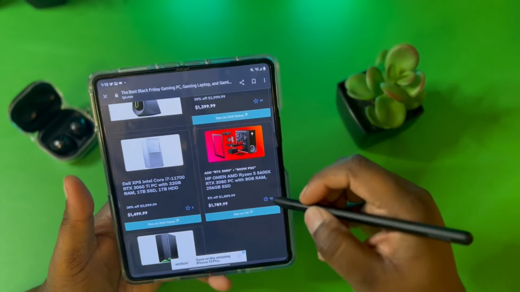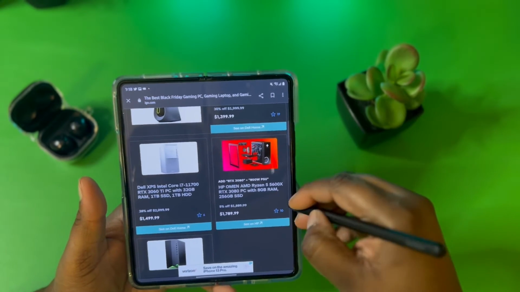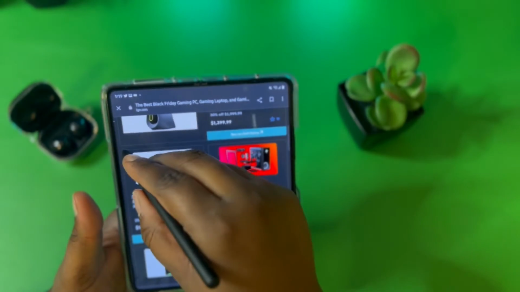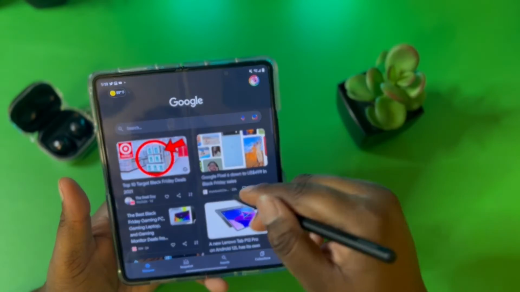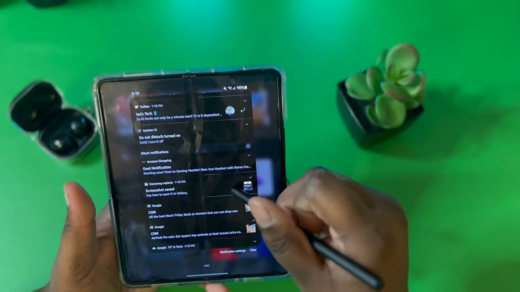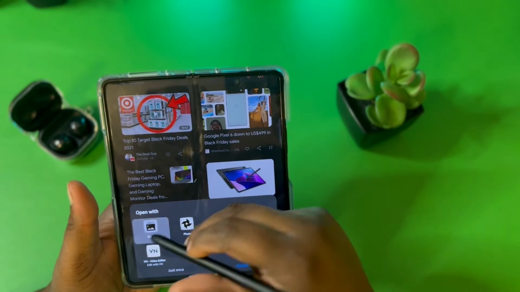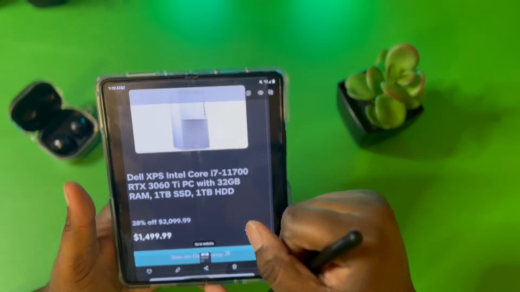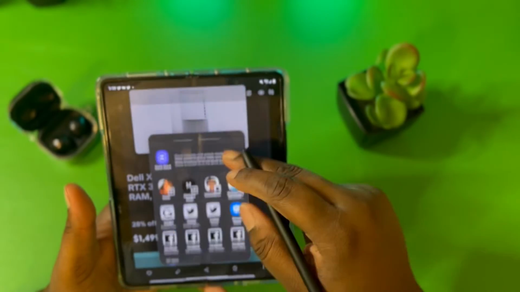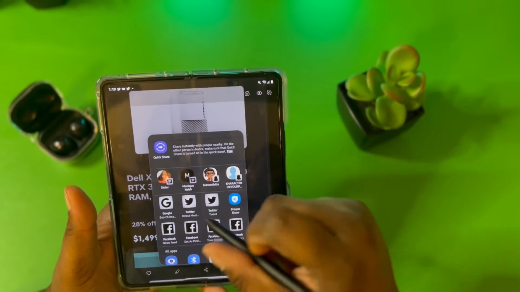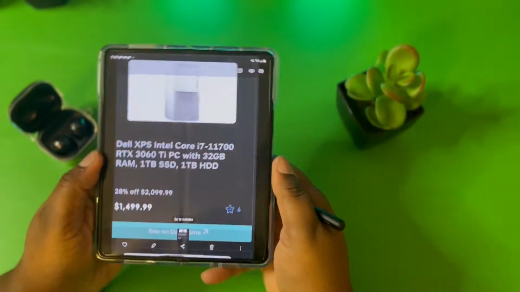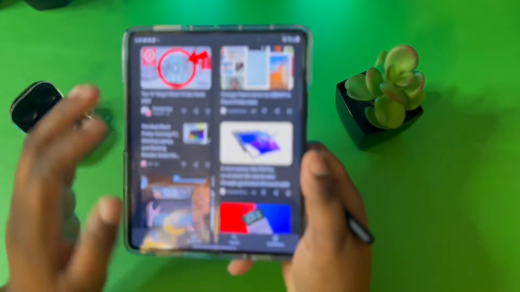You can also just select it. You can screen select it and send it to whoever you want to send it to, and it'll just pop up in your gallery as a screenshot, and then you can just share it to whoever you want to share it to. So you can share it as a text message, to Twitter, and so on, to whoever you want to send it to, but we're going to delete that.